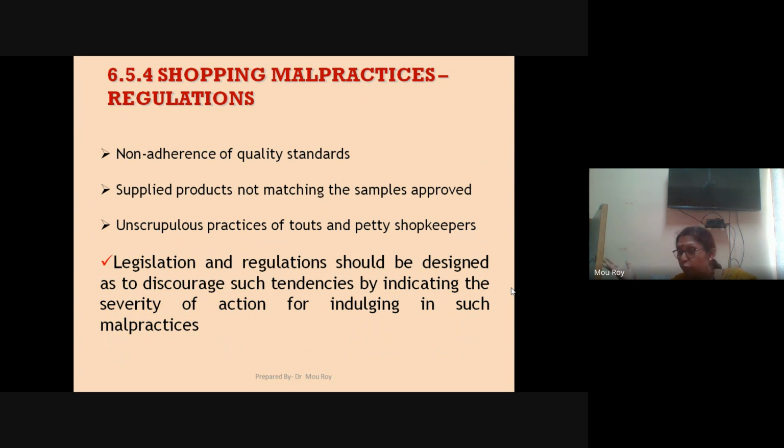But if you buy from other shops which are not regularized, they have the tendency to cheat the foreigners, because Indians know they will bargain, but foreigners are likely to be cheated. The foreigners should also know that they can go to these handicraft shops under the Ministry of Textiles, Ministry of Handlooms and Handicrafts. So they will be sure that they are not being cheated.